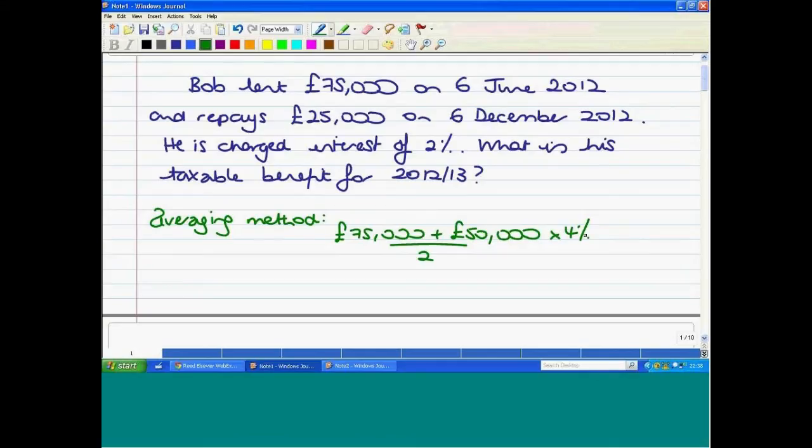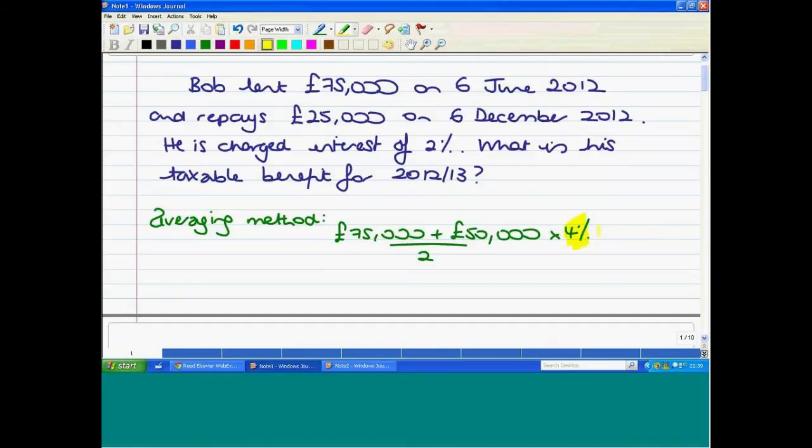So this is a really important point, that if somebody is paying interest and they're not paying the same every single month, we can't actually change our percentage that we have here. Not for the averaging method anyway. We could do it for the strict method because that is taking the different time periods into consideration. So what I'm going to do here is leave that at 4%, and then what we will do instead is actually go off and calculate the actual amount of interest that was paid in a second.